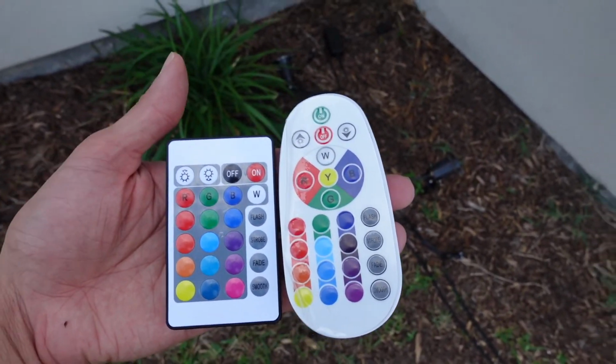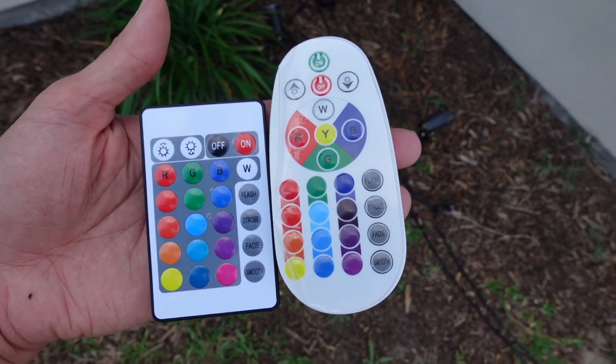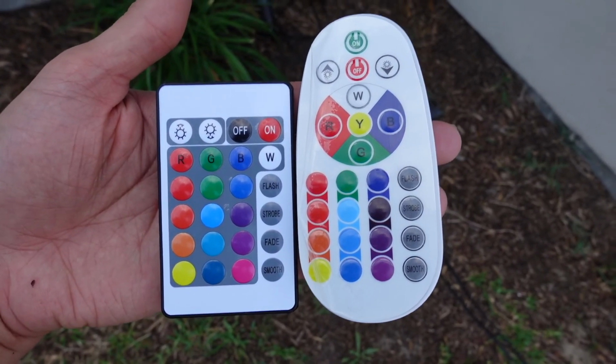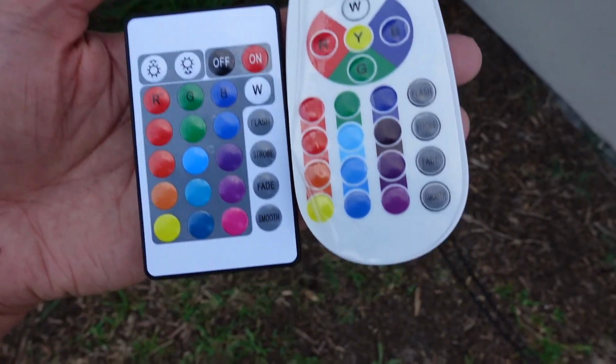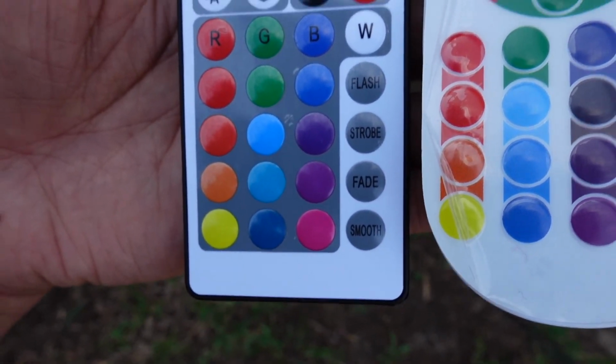Although the lights do not come with the wires, they do come with the remotes. There is definitely not a shortage of remotes for this product. They actually give you 4. I'm showing 2 of them, one rectangular and one that's apparently oval. Why they have two different shapes, I do not know. Maybe it's a comfort or preference thing for the customer, but they provide you 4 remotes.